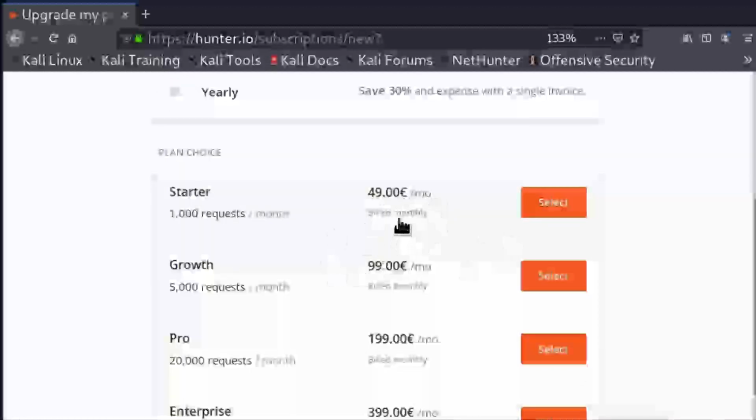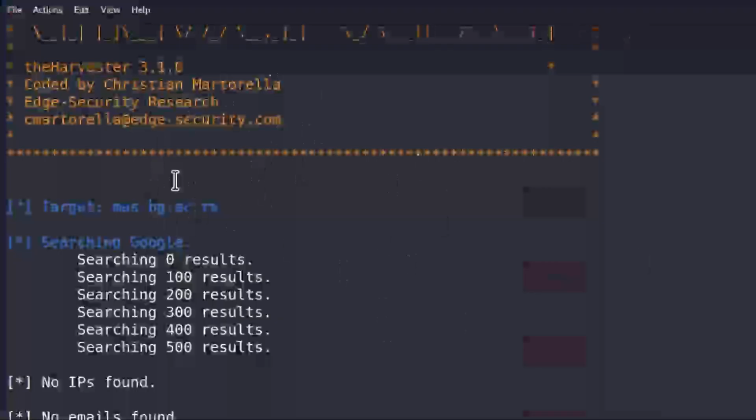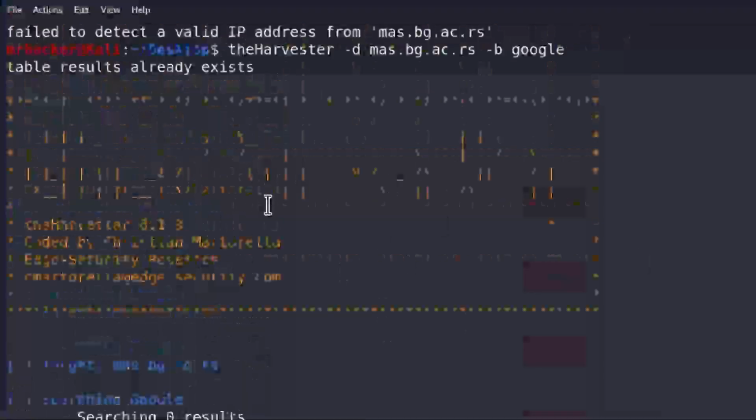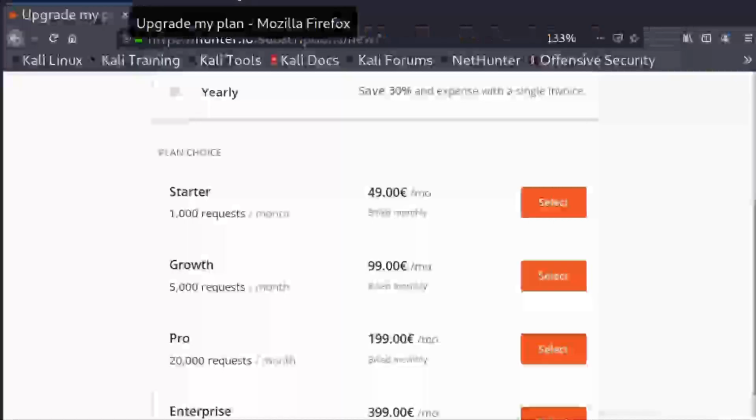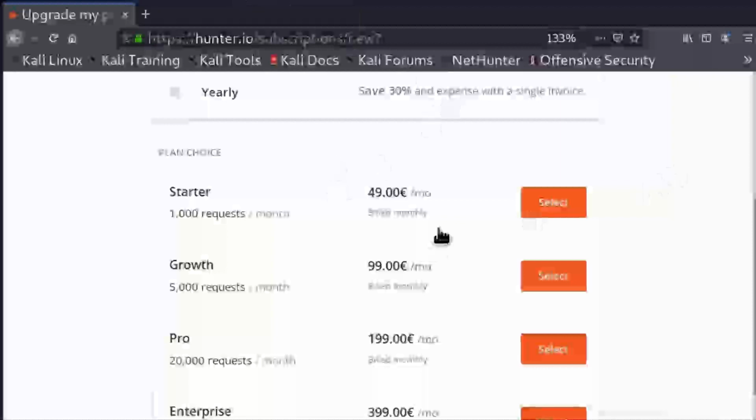So this is completely up to you, but nonetheless, what we did learn in this video is different ways to gather emails about a certain domain. And I encourage you to also later try out this Harvester tool once again, because it does give really good results once it works. And one more thing: at the end of this section, I will give you a tool coded in Python 3 that will be able to gather even more emails from a specified domain. So it will be even better than these 2 options that I showed you right here, and it will be our own tool. I will give you its code and also show you how to run it and how it works.